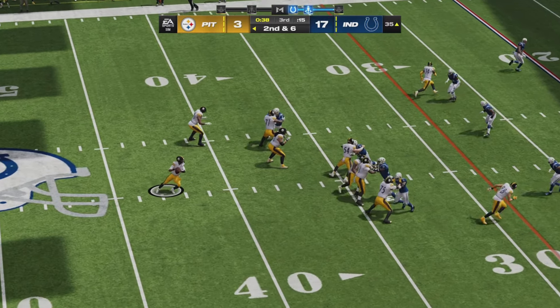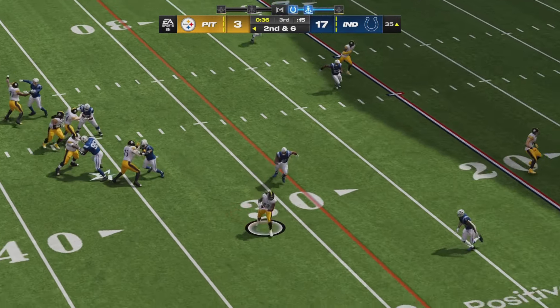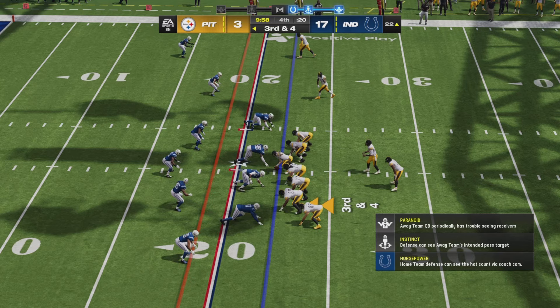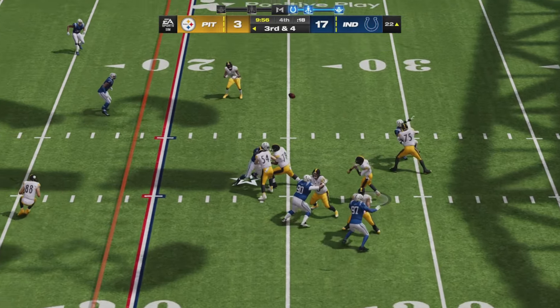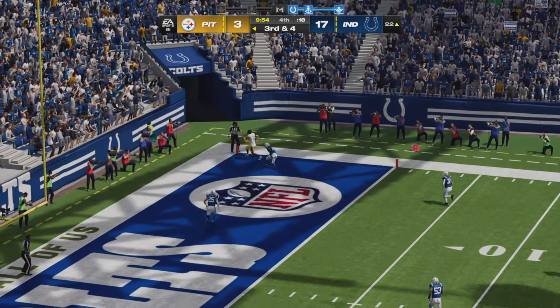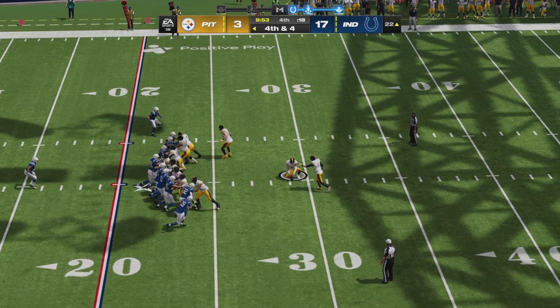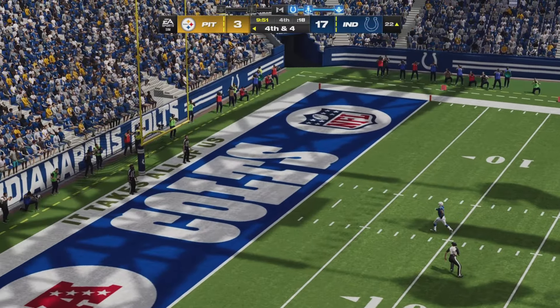Second and six — Wilson with good blocking out of the flat going to find Harris, he'll pick up six and a first down. Russ throws one in the dirt — incomplete, setting up third and four. Wilson launching to the end zone — knocked down incomplete. Mike Tomlin playing conservative, Boswell on for a 39-yard attempt to bring this game within 11. It's up and it's good.